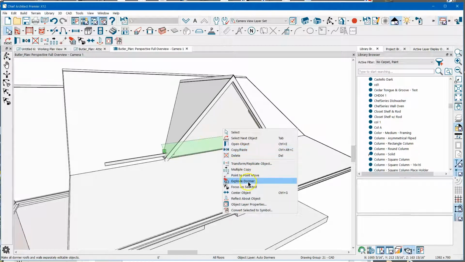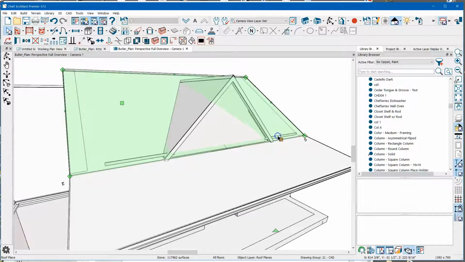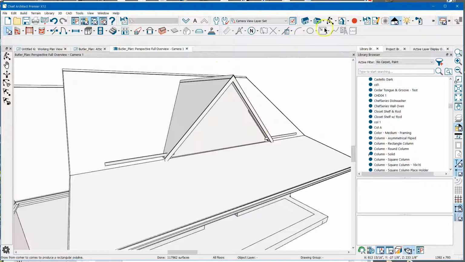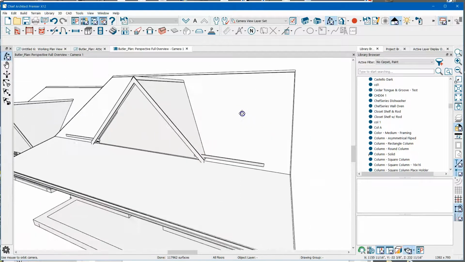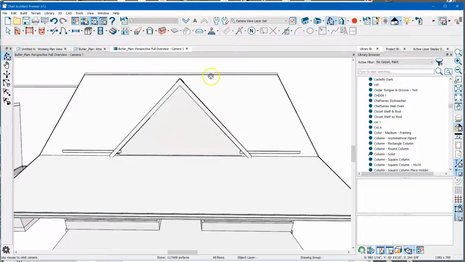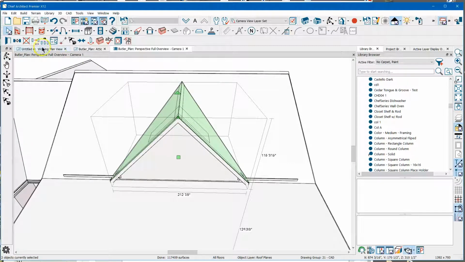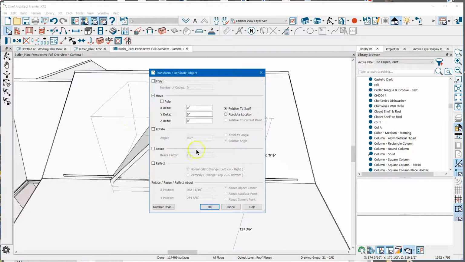And then I'm going to explode the dormer. And I'm going to move the walls or the roof down, just using transform replicate about 5 inches maybe.